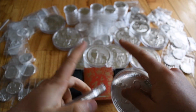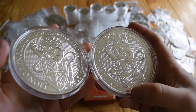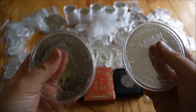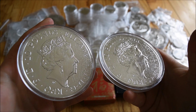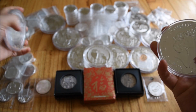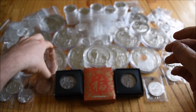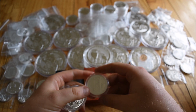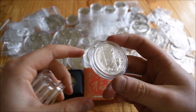When you get all 10 of these huge capsules out with these 10-ounce silver coins, you will absolutely love it. So I can highly recommend it. These are phenomenal. Absolutely amazing. So yeah, highly recommend the 10 ounces. They are fantastic fun. So those were probably, I'd say, the second most popular. The most popular coin ordered in terms of number volume anyway, not ounceage, were these 20th anniversary Britannias.